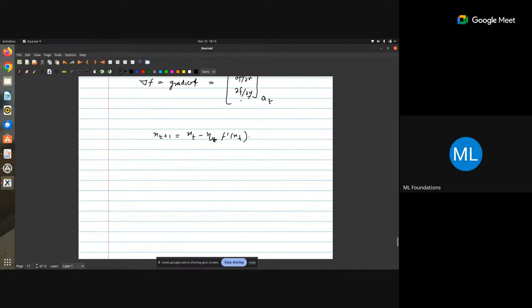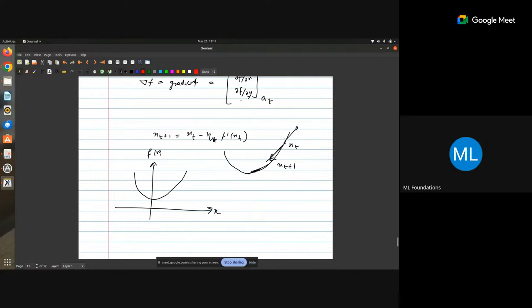But I want to check whether we are going in the correct direction or not, right? Suppose you are at some point x t, and whether I'm going to this side or this side, where should I go? If this is a curve, ideally I should go to the descent side, right? So my x t plus 1 should be on this side. To check whether I'm going in the correct direction, we'll use the Taylor series. I'll tell you why this is the correct method to check. Suppose this is my curve, and this is x and this is f of x.